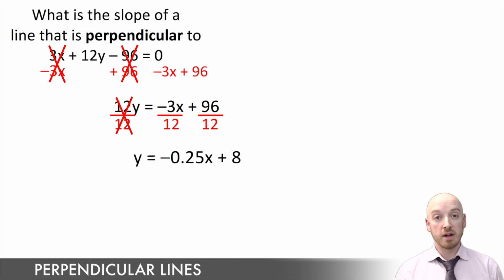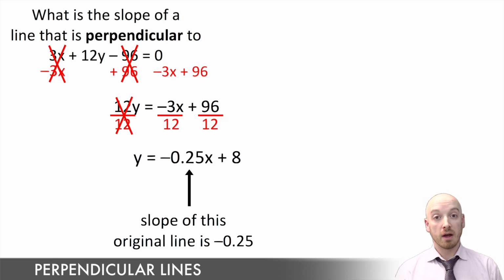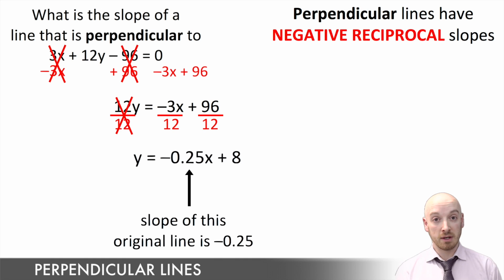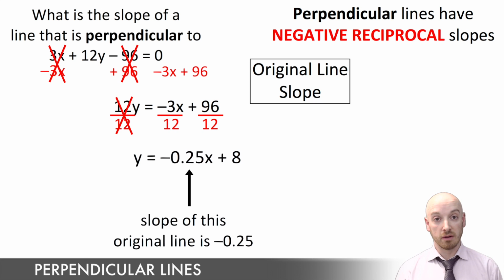And now that the equation's in the proper format, all I have to do to find the slope of a line that's perpendicular to this one is grab that a value, turn it into a fraction, and find the negative reciprocal. So first up, I'm going to take that a value and put it over 1 to turn it into a fraction. And remember, no matter what number I'm turning into a fraction, I always put it over 1. Doesn't matter if the number up top is starting out negative. To make anything a fraction, it's over 1.